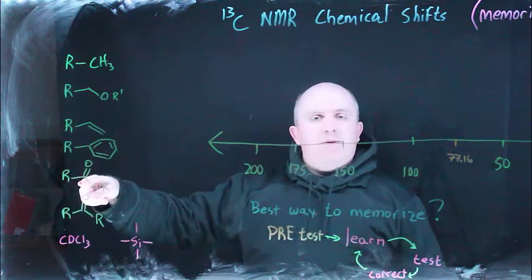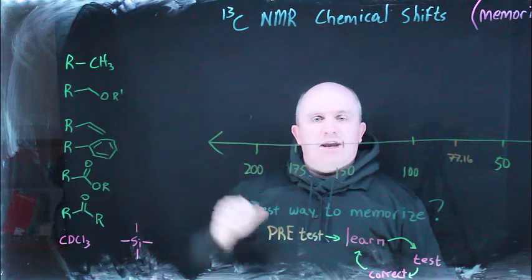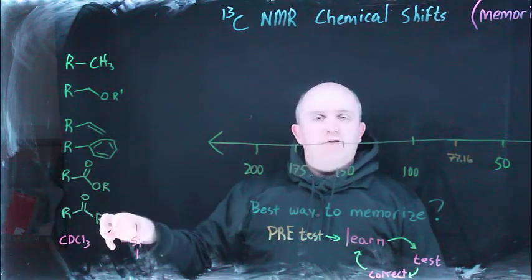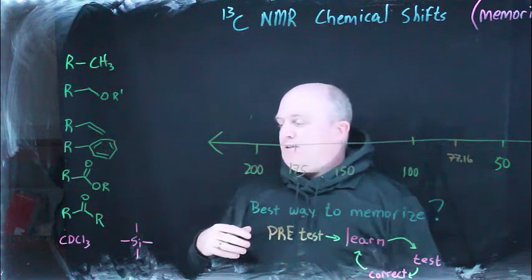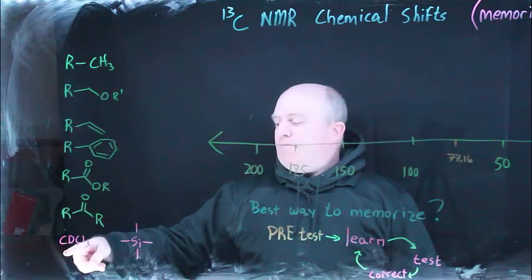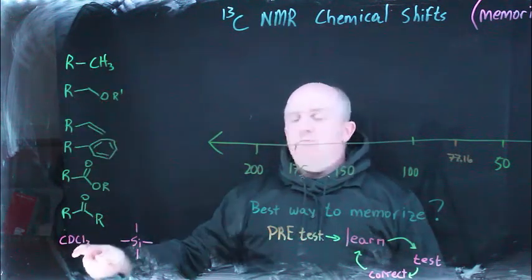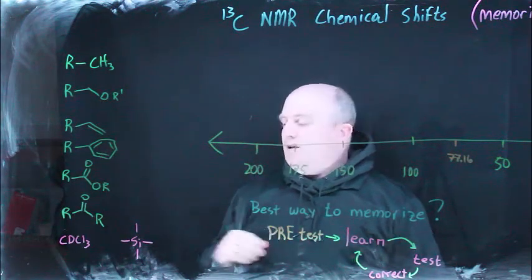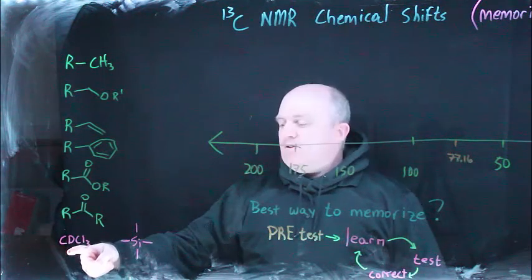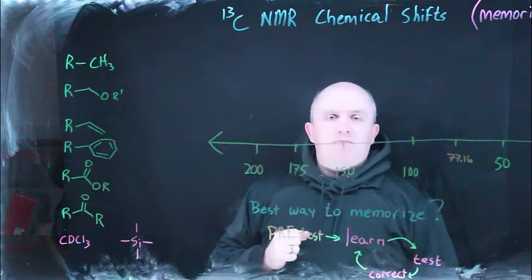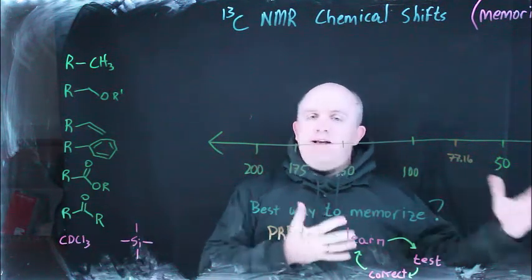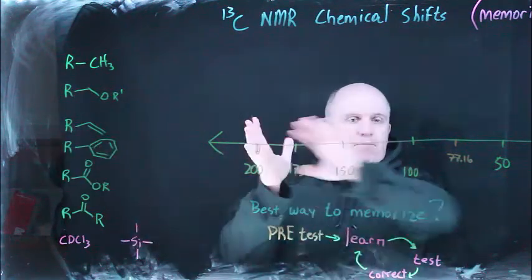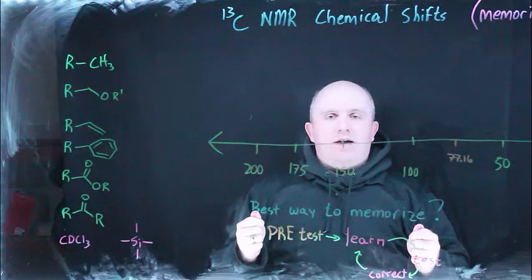We have a carbonyl that has an oxygen nearby, so think ester or acid. We have a carbonyl where I haven't specified that there's an electronegative group out there, so you don't know what's there, probably some carbon. We have chloroform, and I've put this in red as opposed to these green ones because this is a standard NMR solvent, and so memorizing exactly where this comes is going to be useful. And likewise, TMS is something that's often found in a C13 NMR, so you should memorize exactly where it shows up. Anyway, go ahead, populate the number line, pause the video right now.